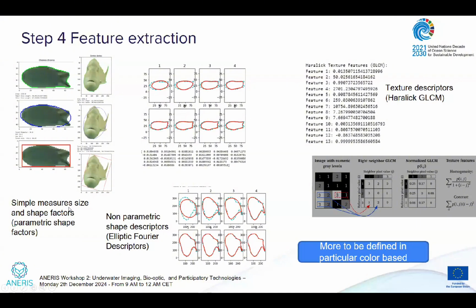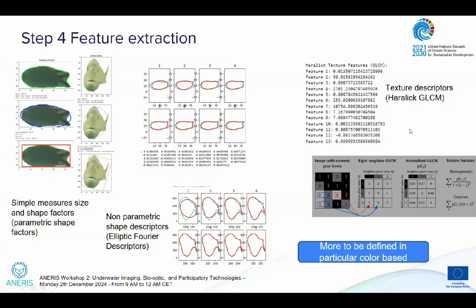But basically what is implemented so far are some parametric shape vectors. So basically the length of the fish, the aspect ratio of the fish, if it's more compact or very elongated, this kind of information. Then there are also some non-parametric descriptors, which are scale and rotation invariant, and which are basically different representations at different frequencies, I would say, of the shape of a particular observation. So here you can see, for example, different coefficients at different orders, giving more or less detailed information for one particular shape.